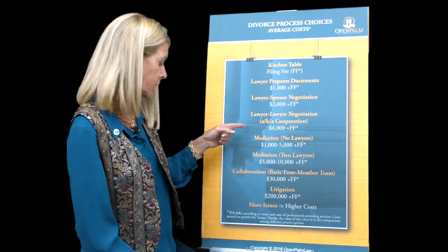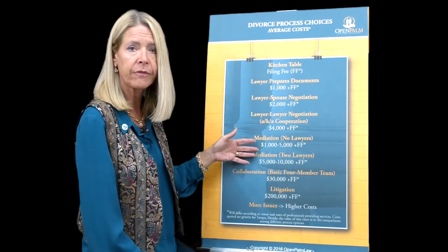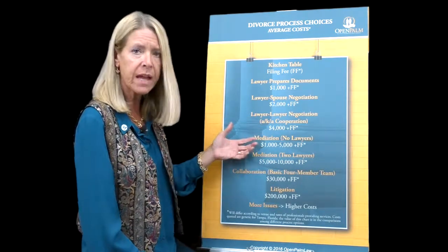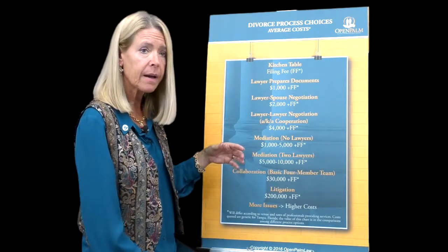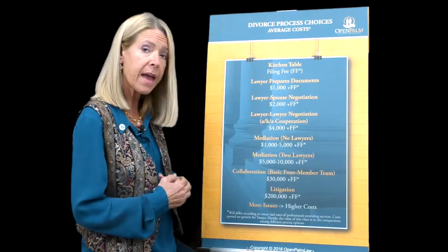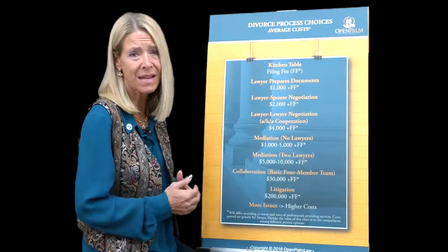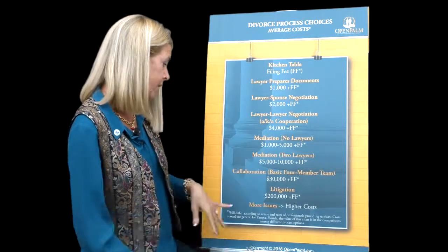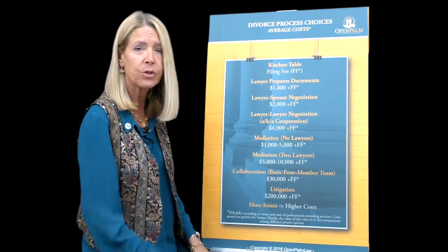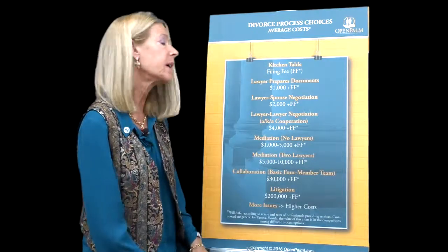So keep in mind that the costs I'm talking about are averages that I've derived from my own cases here in Tampa, Florida, and also because I worked with a financial professional to go through his cases and my cases together, and we came up with an average cost for collaboration, which really covered the state of Florida because we had cases all over the state when you put them together.